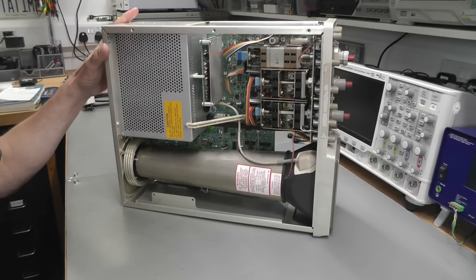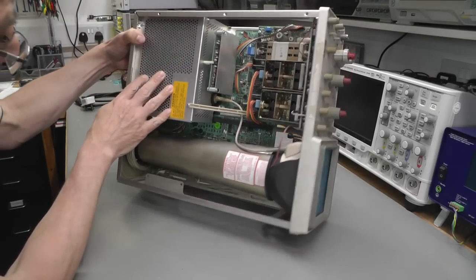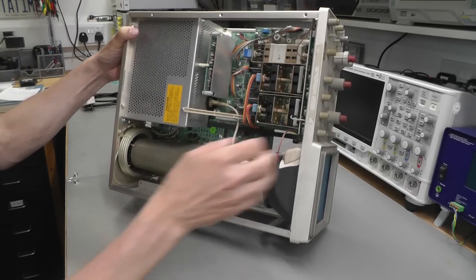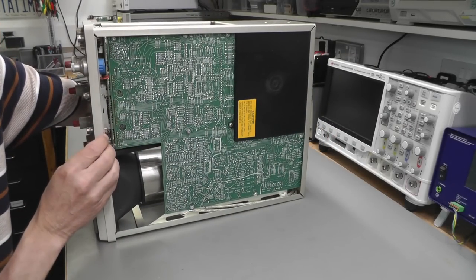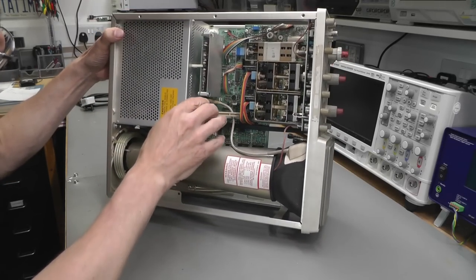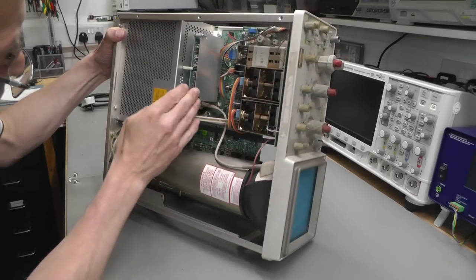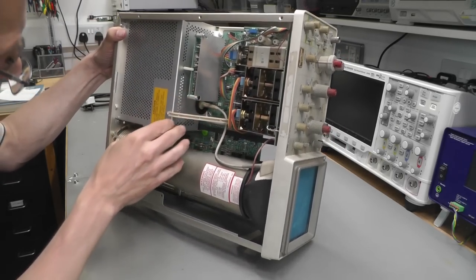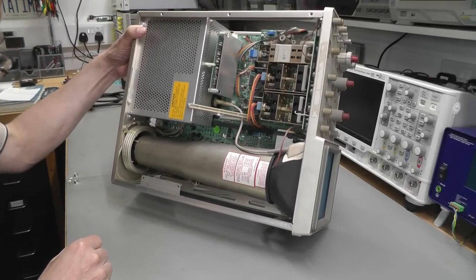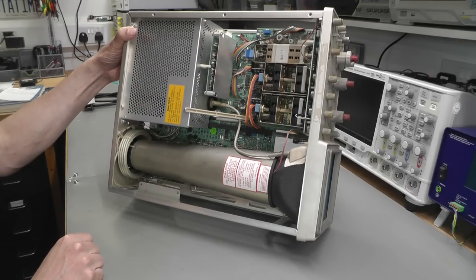Well, here we are inside the unit, and you can see we've got the power supply over here, nicely cased up. And we've got a number of boards. It looks like we've got a main board at the bottom there, which runs under the underside, almost full size. And we've got a few other boards. We've got some additional daughter boards that connect up the front panel switches and controls. And we've also got another little daughter board here. I do have the manual, so I think I've got the actual schematics for it. But let me just dig a little bit deeper. Let's try and get inside this power supply and take a look.